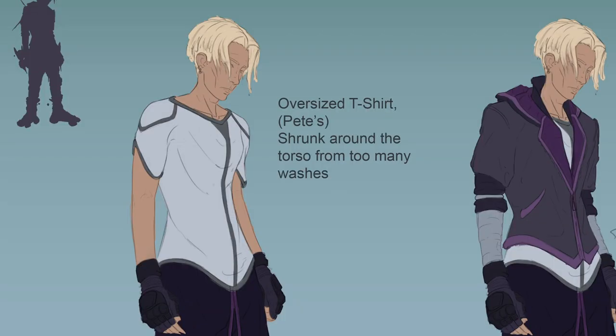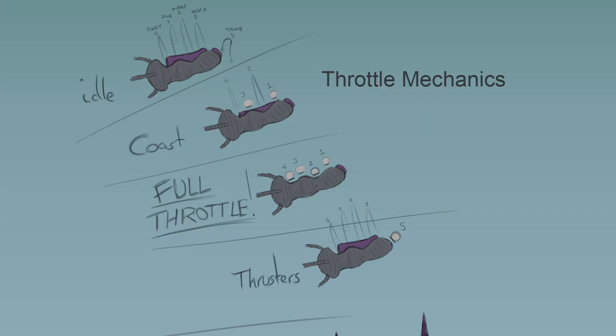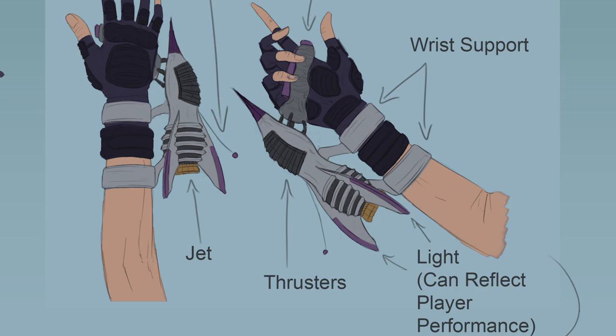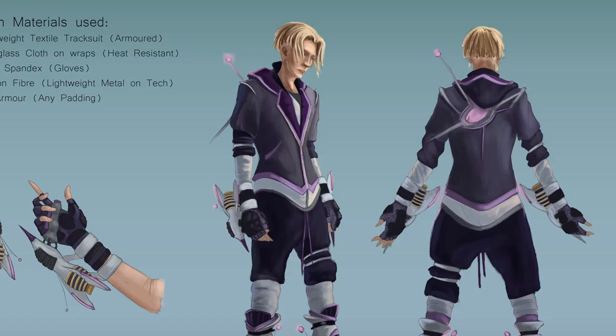One of the hardest things I've found when working with contractors is getting them to come up with something, quote-unquote, new. It's much easier to say, like this, but different. I really didn't have a lot to go on, especially with regards to the hoverblades themselves, and I'm so grateful to Mike for coming up with what he did.